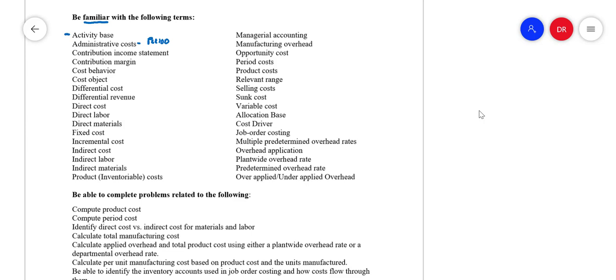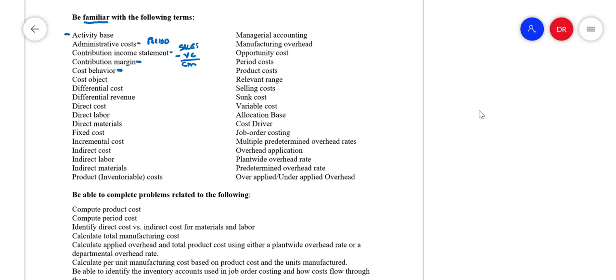period. The contribution margin income statement, or the contribution format, is simply the sales minus variable cost, all variable cost, to give you the contribution margin. And that contribution margin here is what you have left over after you pay for the variable cost to cover all the fixed overhead costs you have.